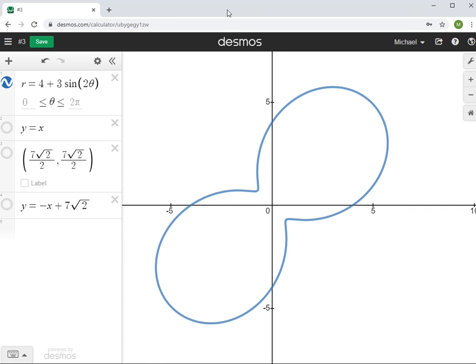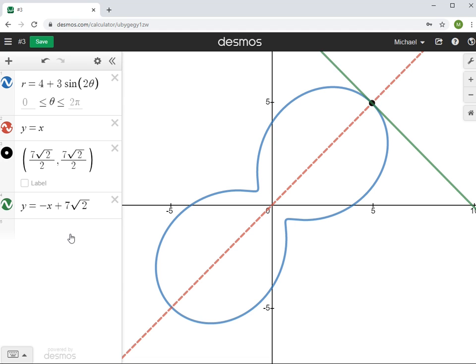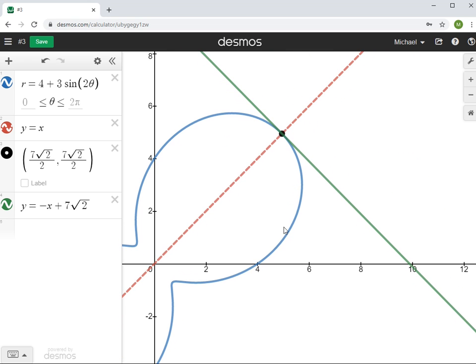This is an interesting looking curve. It looks kind of like a peanut. First notice, if theta is pi over 4, we're looking at this point right up here, if we rotate through this angle, pi over 4. So here are the coordinates of the point we're interested in. And then here's our tangent line equation, and that's right there. Sweet. All right, well, that's going to do it. Thanks so much.